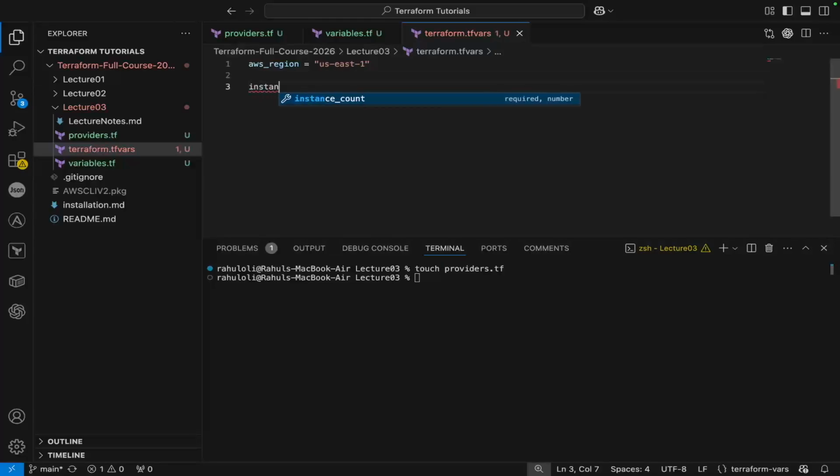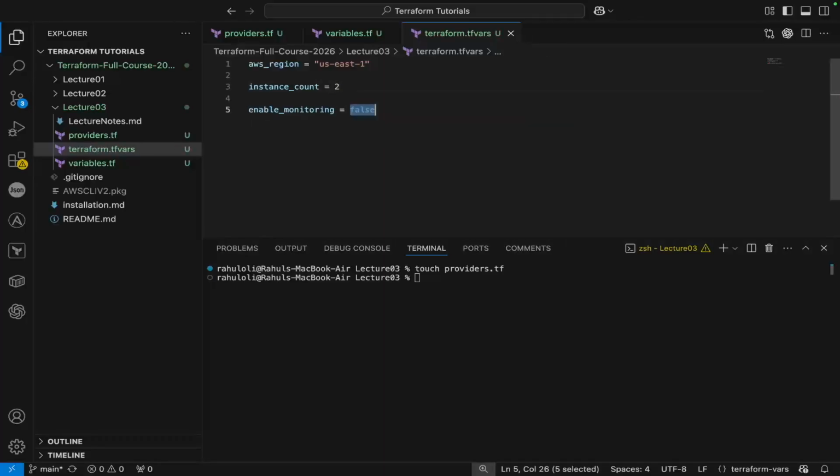Now instance count. Let's keep it 2 and enable monitoring, and it was boolean, right, if you remember. Next thing is availability zones, and first we had us-east-1a. The next we had was us-east-1b. Okay, these are the availability zones where I want to deploy my resources.